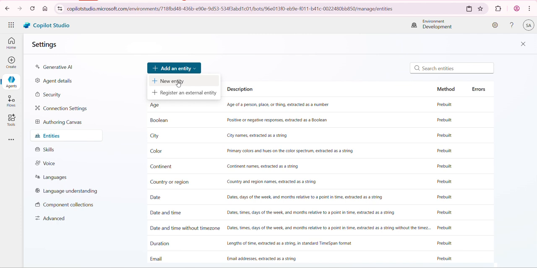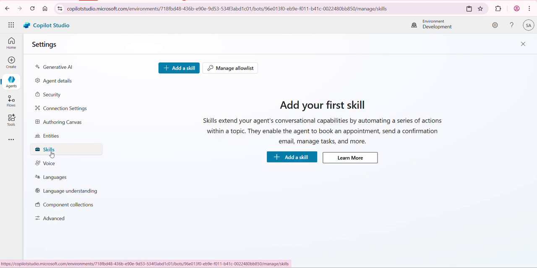If we do have any specific requirement regarding expense type, if we have two or three expense types, we can create a type entity, describe it here, and use that expense type entity within our agent. And then we do have skills.